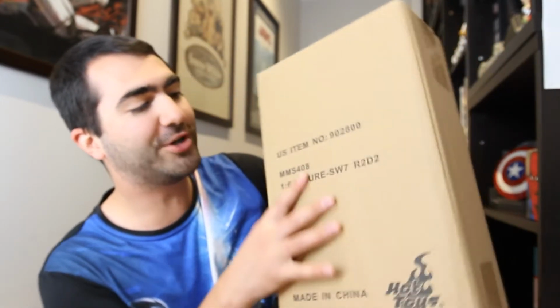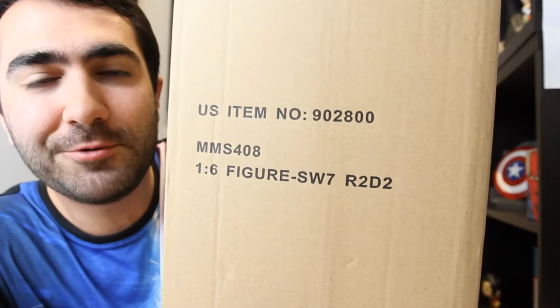That's right, today we are taking a look at a figure which has just been released by Hot Toys. It is, of course, as you can see on the cover here, SW7 R2-D2. Star Wars Episode 7 R2-D2. Well, can you really call it a Force Awakens action figure? Because R2-D2 sort of looks the same throughout most of the movies, doesn't he? Anyway, let's crack into this and have a look.